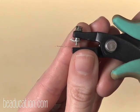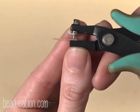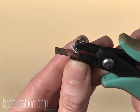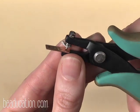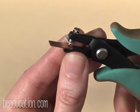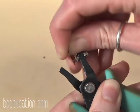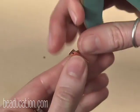Then we'll bring it up to the camera here. If you look at the punch, do you see how it's cut? It's cut at an angle downwards, and the punch is hitting the metal just right there on the right side. Now if I angle, you can see the dot that I created with the marker. To get the hole exactly where you want, have that pin hitting the side of the circle that you created. Just like that. And then squeeze. Lightly remove the tab from the hole punch plier. There you go. Do the same thing on the other end.